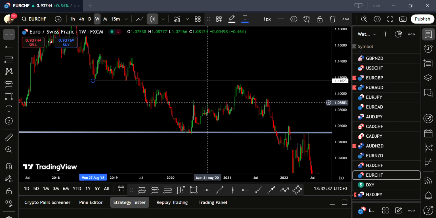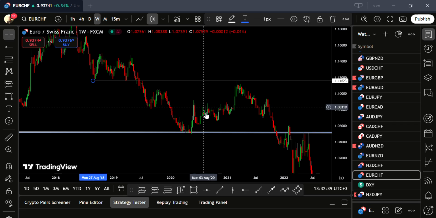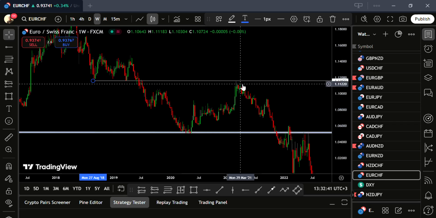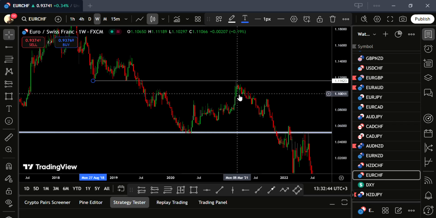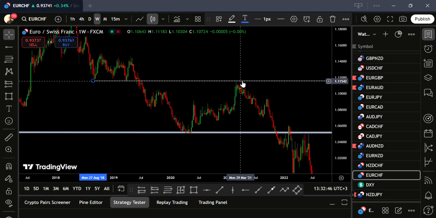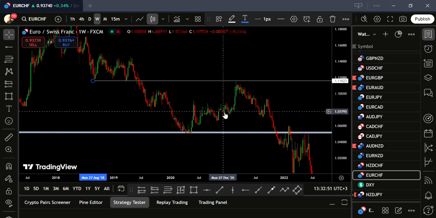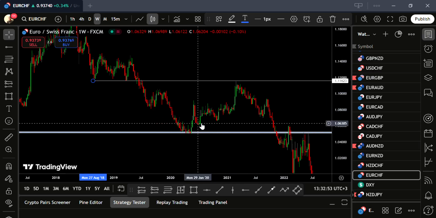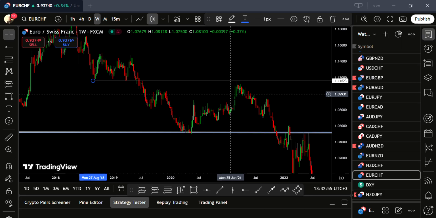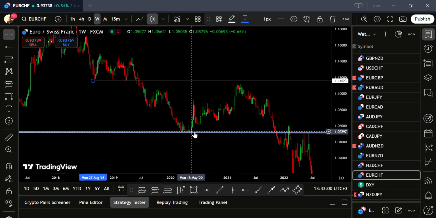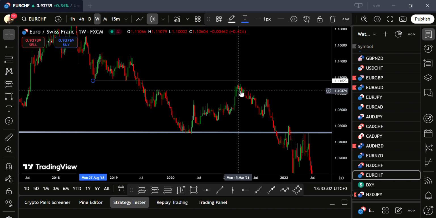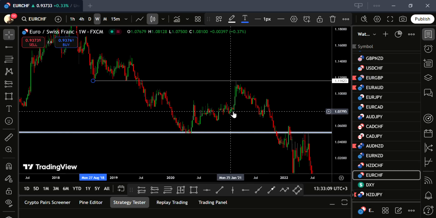I know it will take time for price to move up from here up to here to the retest. But one thing you have to know is that if price is coming here, these are how many weeks of price action? Around 10 weeks, more than 10 weeks of price action. You have different assets to trade. So just wait for this one to retrace, or you put a buy and then let it play out as you trade other assets. You can get a swing trading account. Let price play out as you trade other assets.